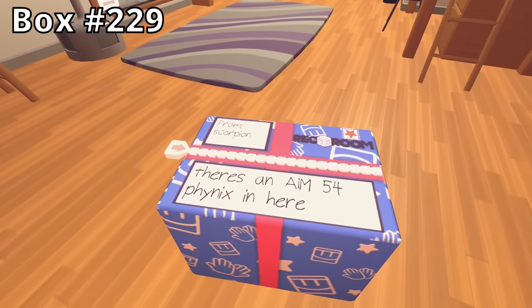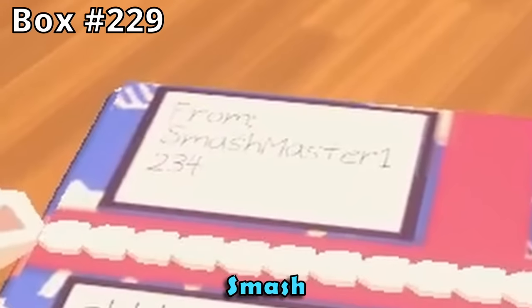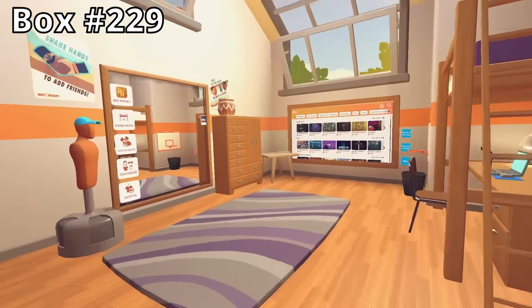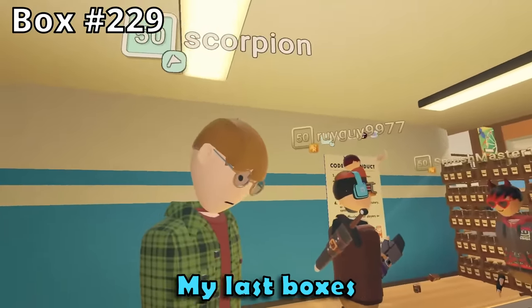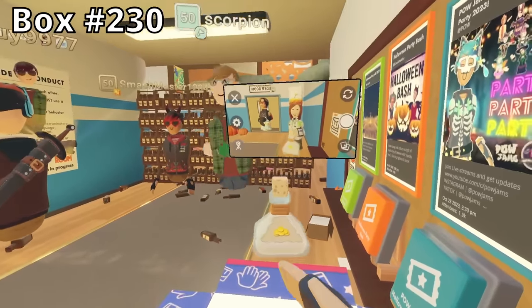Oh, hey, look. A box. Wait a minute. It's from Scorpion. I need a box after this. Smash. Wait, what? Fireboy, wait a minute. What? That was it. Okay. Well, back to boxes. Looks like my last boxes are from you guys. Of course, it's the S-glitch astro.